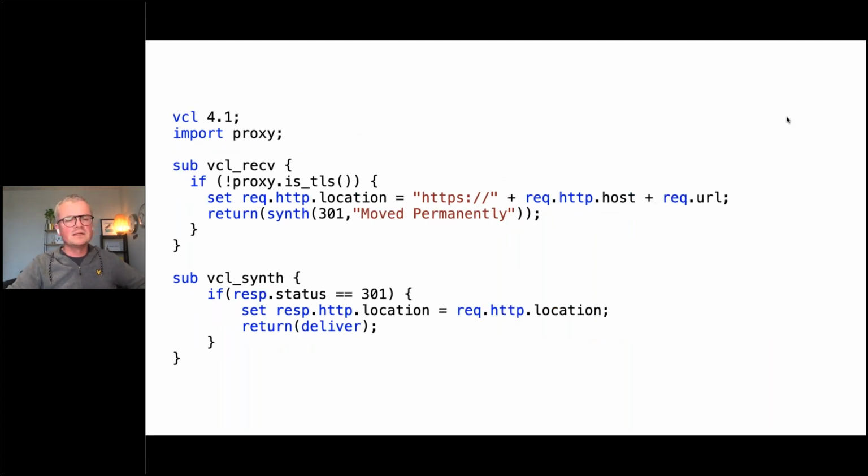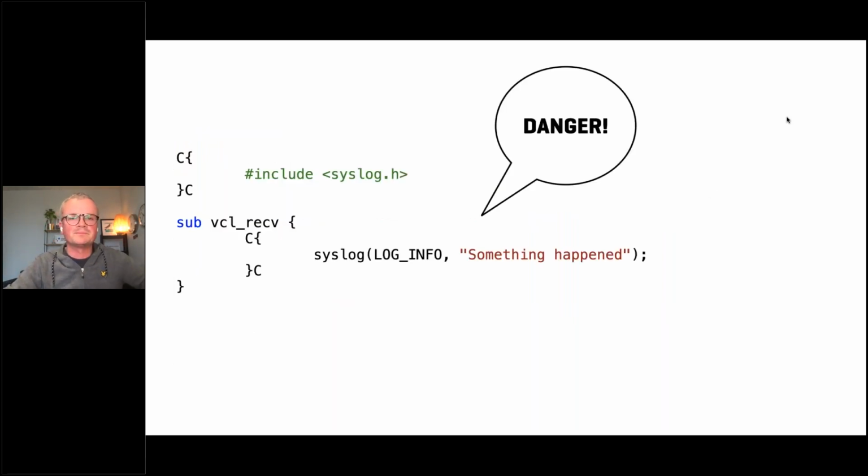Here's another one. You can accept connections using the proxy protocol, which is an extension of the TCP packet that contains the connection of the original IP. So if you have multiple proxies in front of one another, it's sometimes tricky to know what the IP address was and which protocol was used. What this allows you to do is determine the system in front of me. It was probably a TLS termination proxy. Was the connection done over HTTP or over HTTPS? So this module allows you to do that. This is logic that would otherwise be quite hard to implement in VCL. And again, this is just an example.